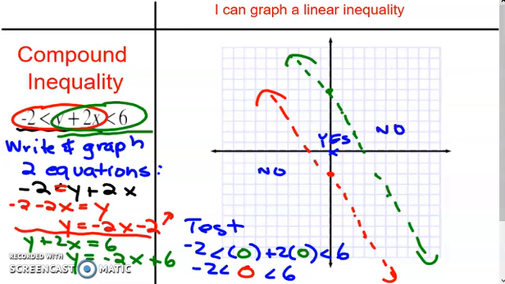So in this case of a compound, you're either going to color in on the inside or the outside. Well, inside the two dotted lines was true, so I'm going to shade that, and I'm going to ignore what's on the outside because that's a no. If we had plugged in 0, 0, which usually shouldn't happen, and it were a no, then we would shade the outside. But since it's in between the two numbers, it should be shaded in between.